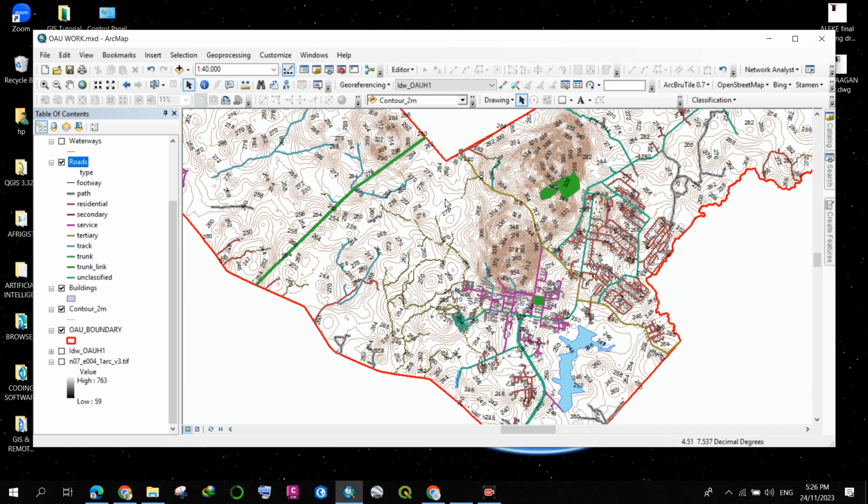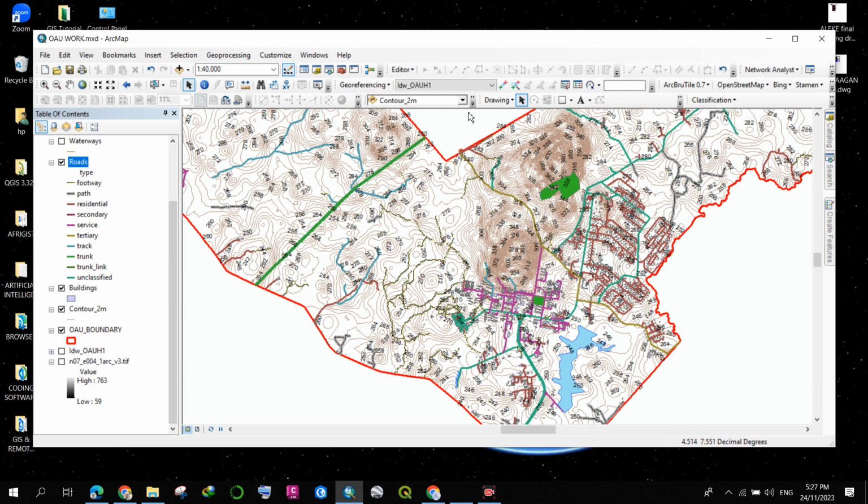I want to make my map, it's too noisy, so I want to reduce the noise. Transparency.